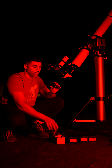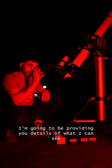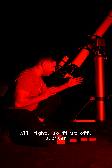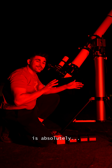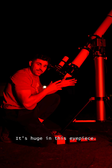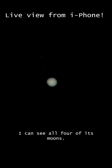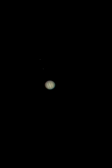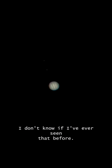Now while this might be a tad ambitious for a 4-inch refractor, we're going to see how it fares. I'm going to be providing you details of what I can see through this refractor and this eyepiece in real time. First off, Jupiter is absolutely huge in this eyepiece. The field of view around it is fantastic — I can see all four of its moons, and the incredible thing is that the moons don't look like pinpoints. They look like spheres, like actual disks. I don't know if I've ever seen that before.